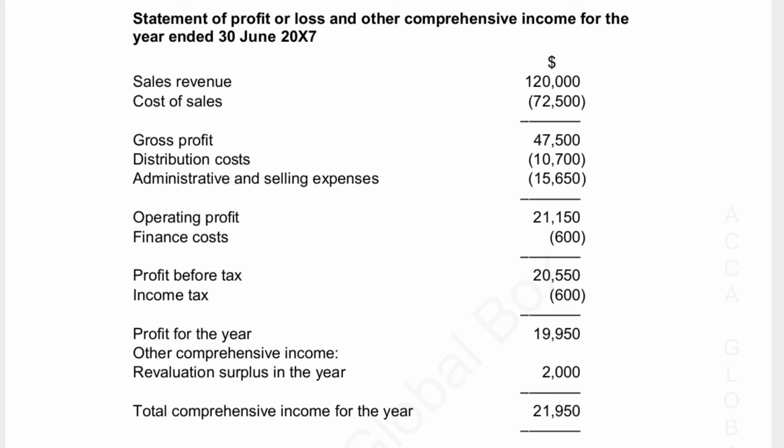So let's understand. Here is a basic format of an income statement that you have to memorize. That is revenue, sales means revenue, right? So this includes all the income generated from selling goods or services, less cost of goods sold, COGS, the direct cost of producing goods sold by the business. Example, raw material, labor, right? By subtracting cost of goods sold from the sales, we get gross profit value.